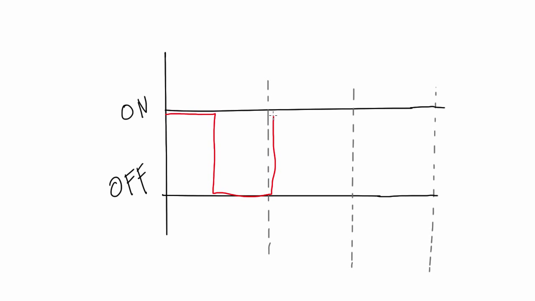First we need a period, which is similar to a period for a sine wave, and for that I'll draw some dashed lines. So the period is just our constant length of time in which we'll vary the pulse width to adjust our effective power as a percentage of the total period. I believe there may be a couple of variations of PWM, but in this simple example, we'll have the signal start on at the beginning of each period, switch off at some point in the middle, and then back on at the beginning of the next period.